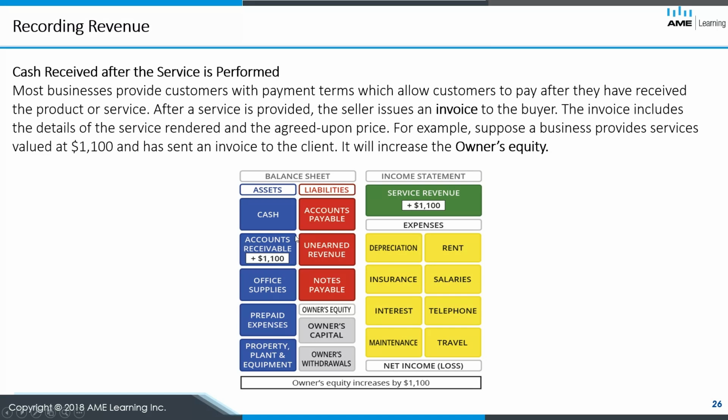And that's an asset that basically represents the fact that whatever's in here is like an IOU from your customer. They owe you money. So this customer now owes you $1,100, and it's going to be paid in cash later. But for now, we're going to put it into this accounts receivable account. We're going to receive this in the future, and we are going to record revenue during that same period because we've earned it already.